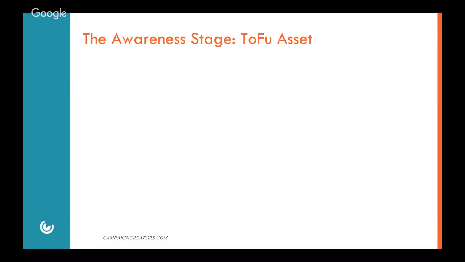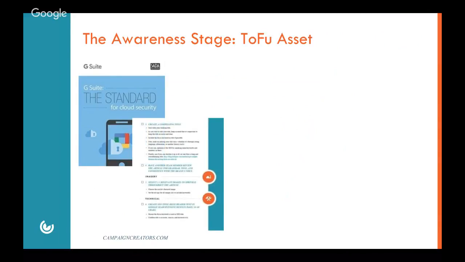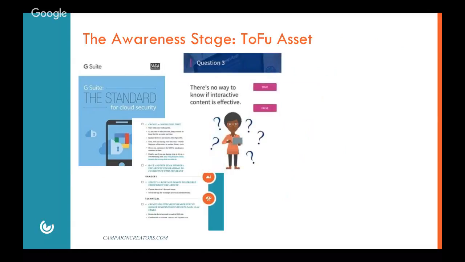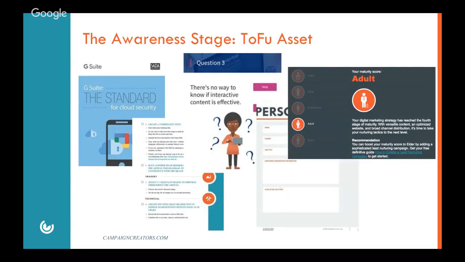And once you understand the awareness stage for your buyer, you need to create a piece of content that includes the answers to these questions. Some formats that we have seen to be successful at this stage are guides, checklists, quizzes, worksheets, and assessments. Just remember, the goal at the end of engaging with this content is for your buyer to have identified their challenge or goal and decided to take action on it.